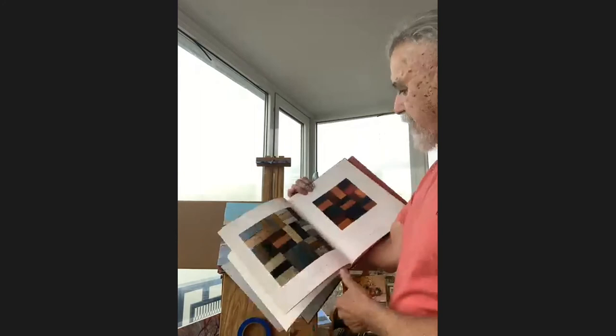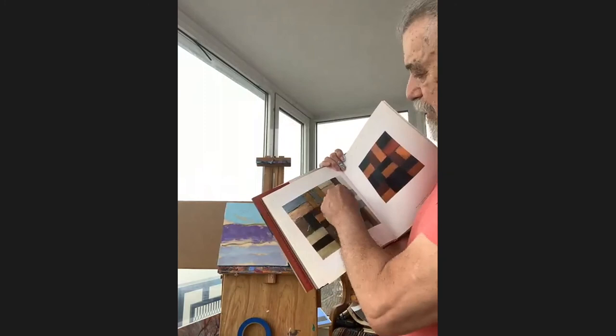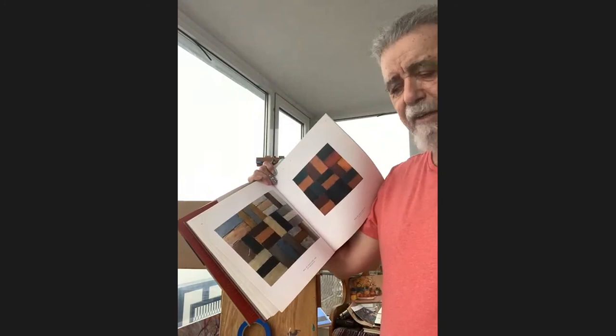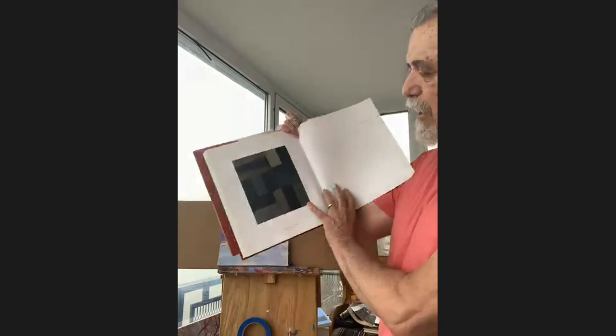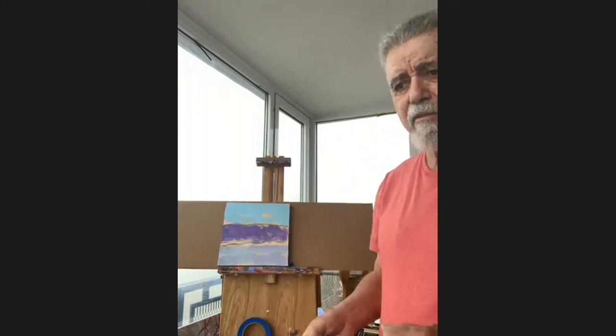When you think of this, this is a square with just a color here. This is another one with 3 ideas, and another one, or another one. And this is something you can do over and over and over again and have so much fun with it. Different colors, different shapes. And every time you do one, if it's on the same day or the next day, they're all going to be different because you're going to be in a different mood. You're going to be in a different space. You're going to be maybe worried about getting to the dentist.